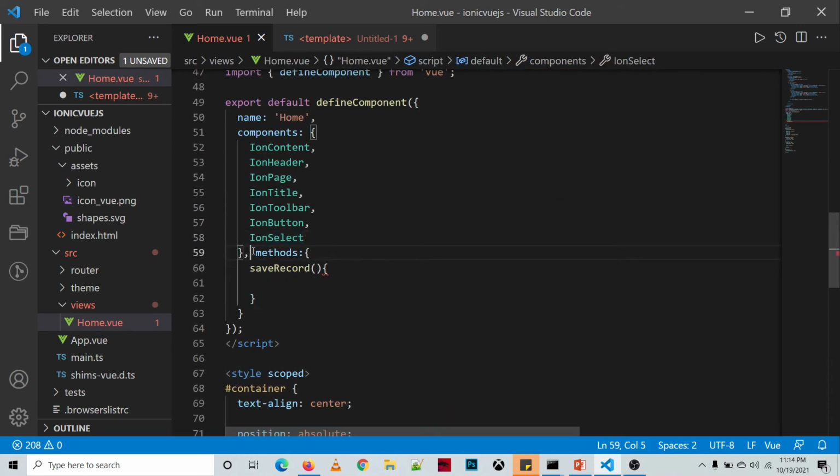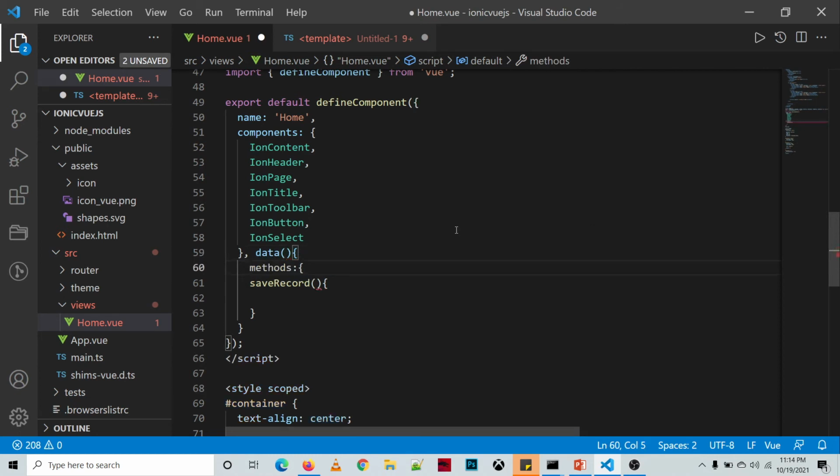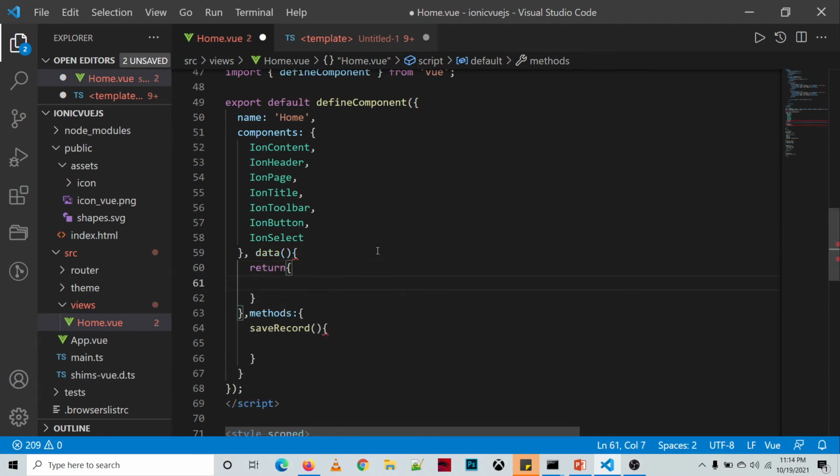Next, we'll be adding the data to initialize the value of gender to, let's say for example, empty. And then in here, for the meantime, we'll be defining a toast message.